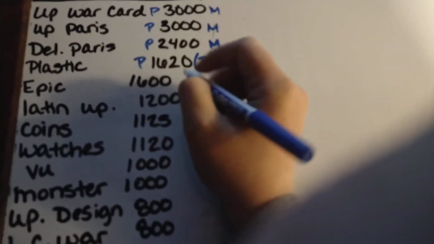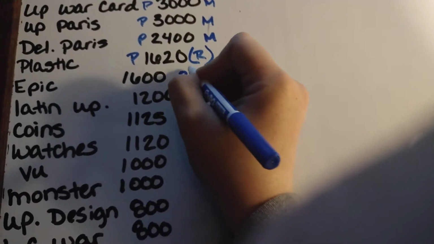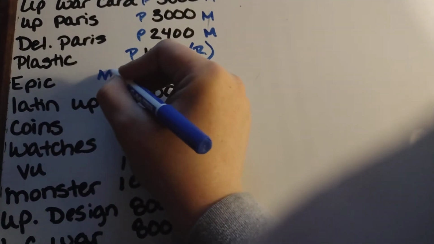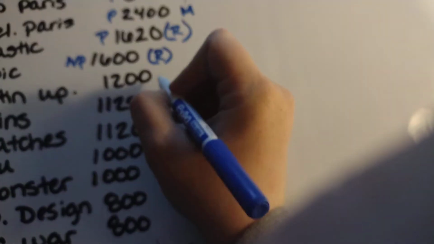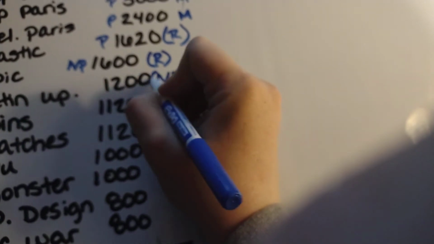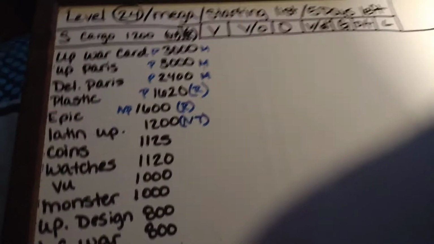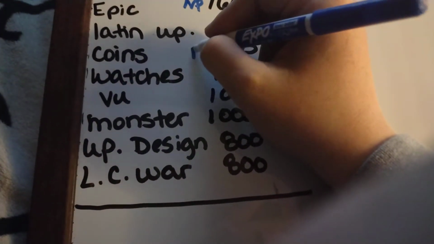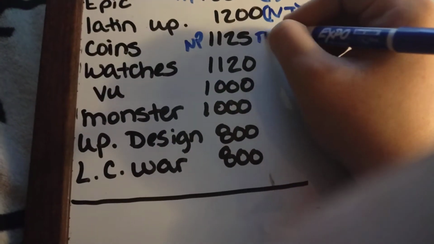This one here is a rotatable task. It is a non-premium. It can only be worth up to 2,400 points. This here is a Latin upgrade at 1,200. This is a no-touch task, not a no-touch cancel, a no-touch. We're not going to do this for the duration of the contest. Now we have coins for 11.25. This is a non-premium rotatable task.